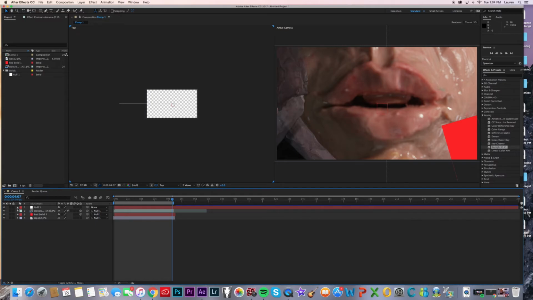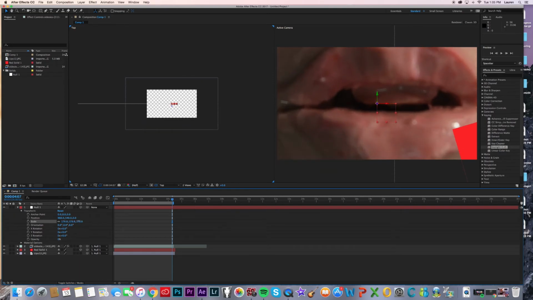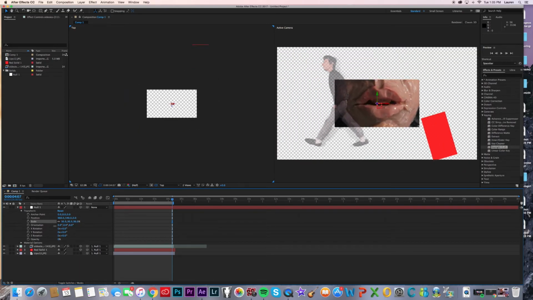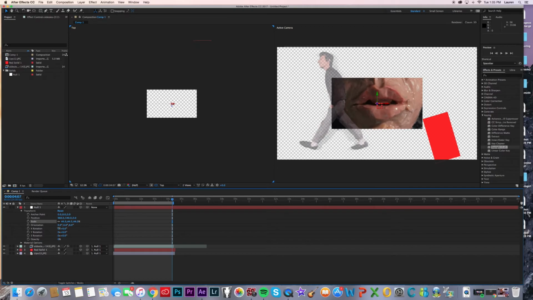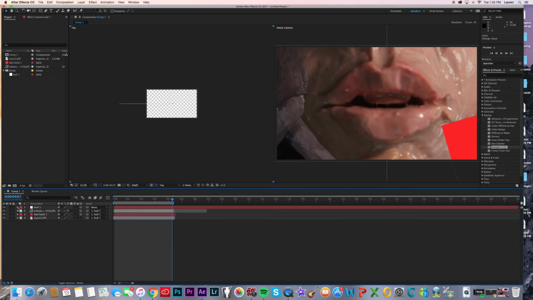Now, first of all, 3D needs to be toggled on the null. But once we twirl it down, we hit transform, and now we can scale the null itself, and you can see that everything is getting bigger and smaller together as a unit, which can be really useful. Let's undo it, put it back to where it was, and we don't really want these things connected to this null, so let's just delete it, and then nothing is parented.